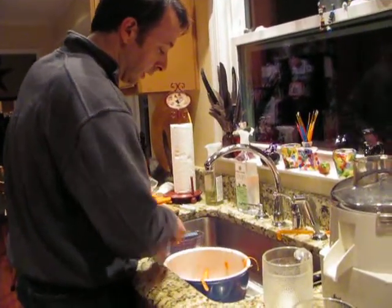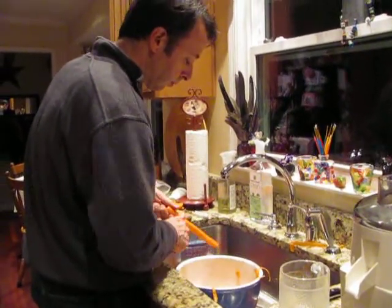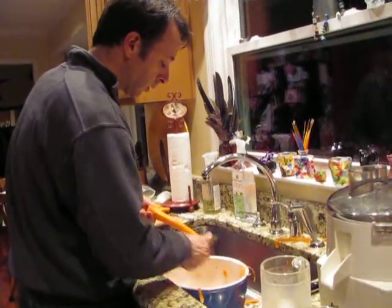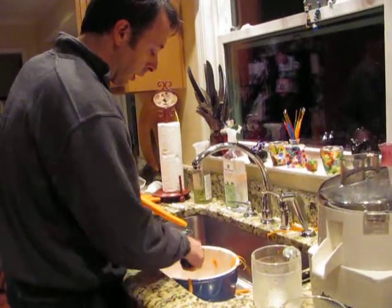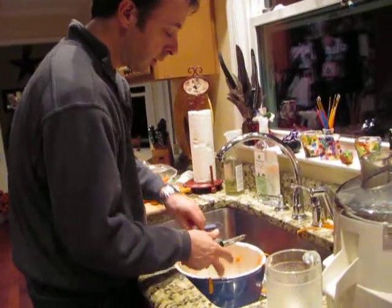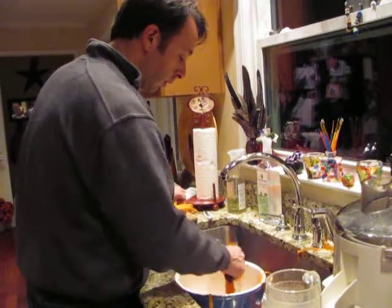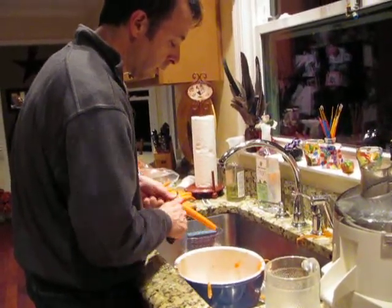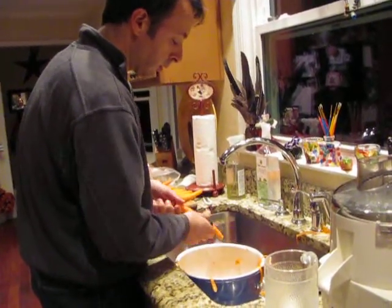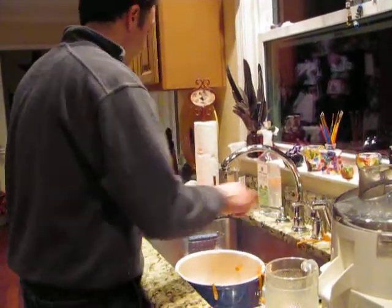Maybe there's an angle that keeps it from flying into the window. We have a garbage disposal that we can just grind this with if we wanted to, but we're trying to do the sink method because I know you don't want to do that. Also, you have a centrifugal juicer — ours isn't as efficient. Alright, so we got that.